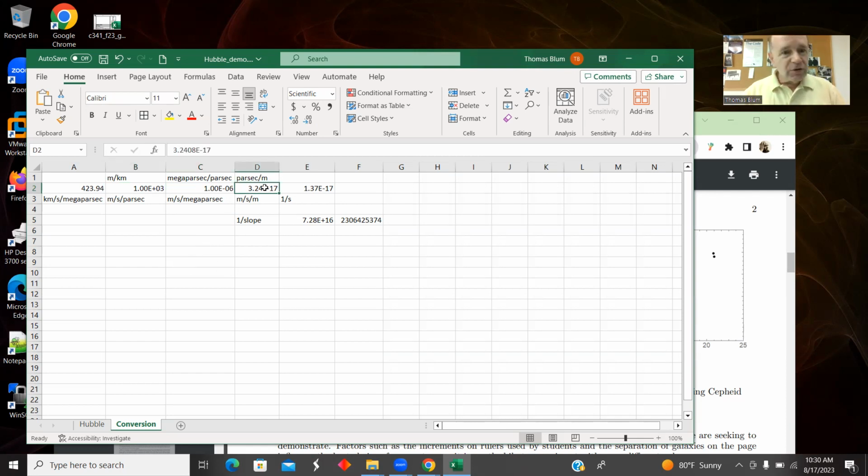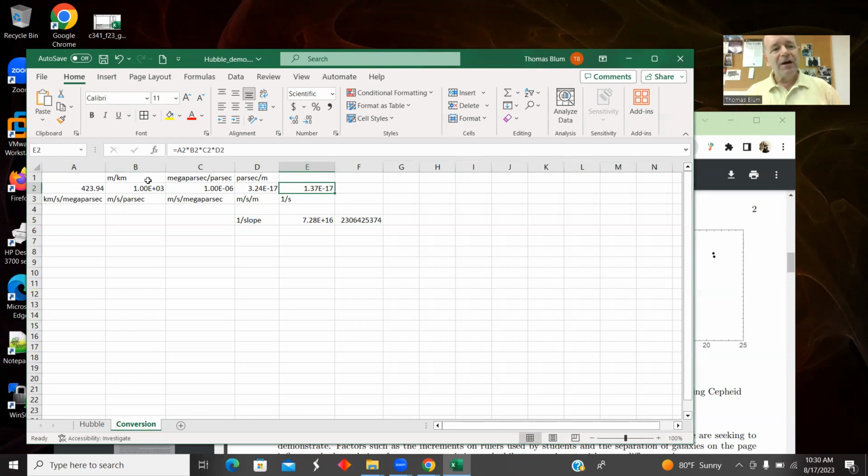I just sort of Googled, found how many, now the parsec is in the denominator. I want to multiply by a factor, something that's sort of equivalent to 1 effectively. So I wanted parsecs over meters, and a parsec's a very large distance. Looking it up, I found that 3.24 times 10 to the minus 17 of a parsec is a meter. And then I just sort of multiplied those all together.